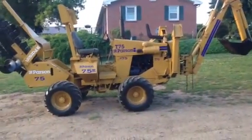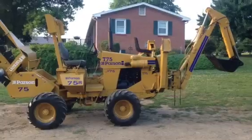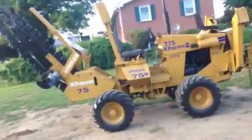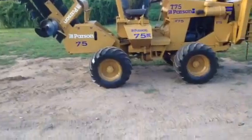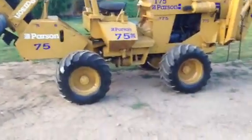We're doing a video inspection and demonstration tonight. It's a Parsons T75 four-wheel drive trencher. This is an articulated model. You can see it bends. The whole frame bends at the axle to steer. It helps you get into really tight places.